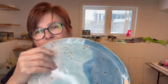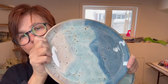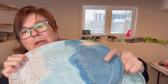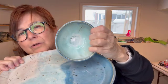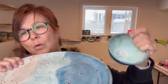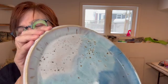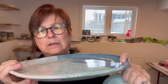Then in the middle portion, I did 2 good coats of floating turquoise from Spectrum, and Louisiana Bayou is from Spectrum. And also 2 coats of floating turquoise on the inside of the bowl. And then at the end, I did 2 good coats of ginger. The ginger kind of burnt out a little bit. It's pretty creamy, but it still looks great. No ginger in the bowl.